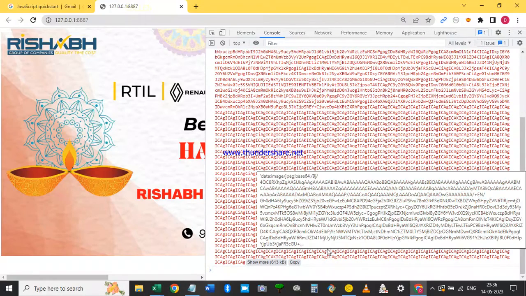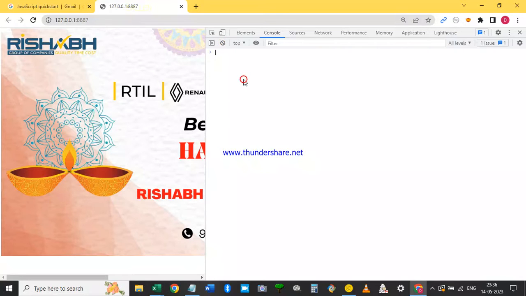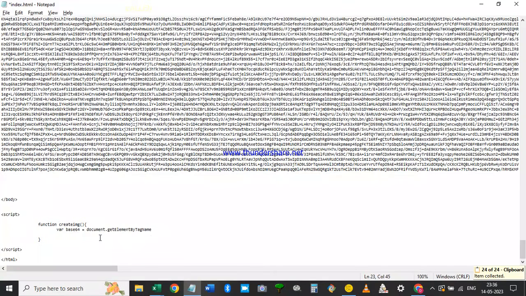Right. So remove it, cut and paste it here. So we got the src. Now my plan is to add the blob. First of all, we create the blob from the base64 string.